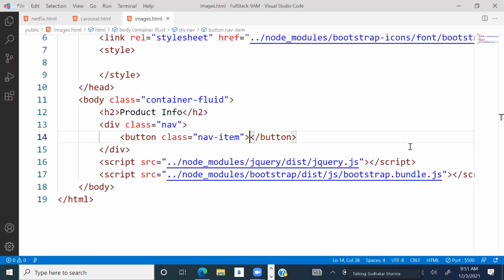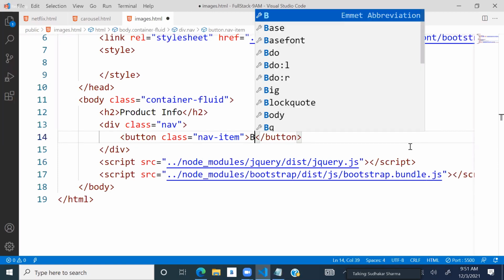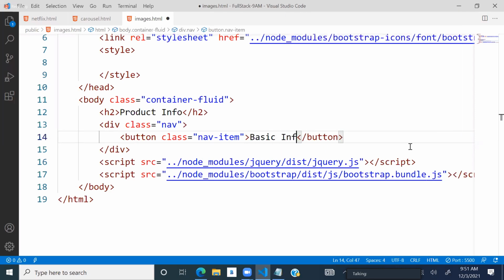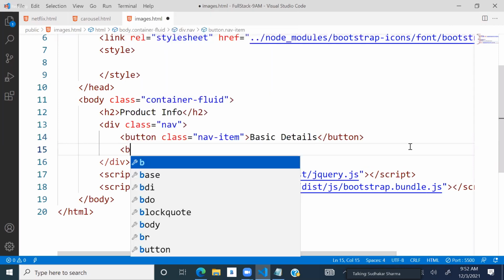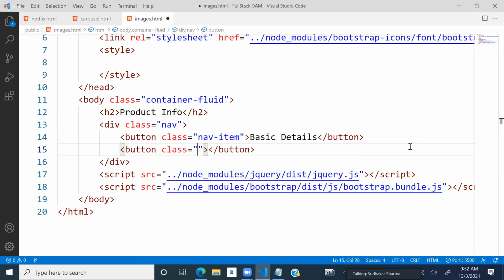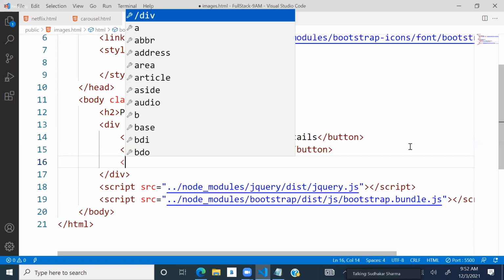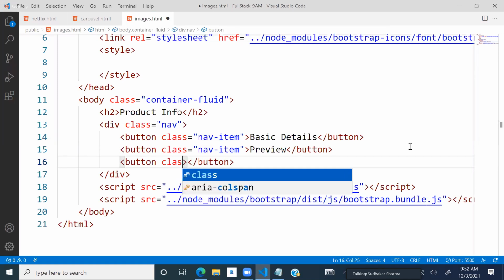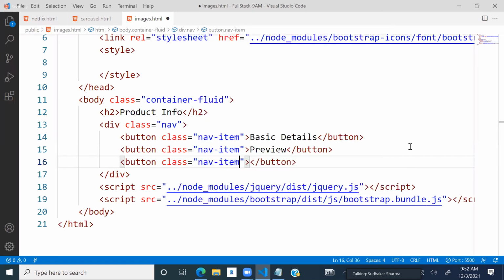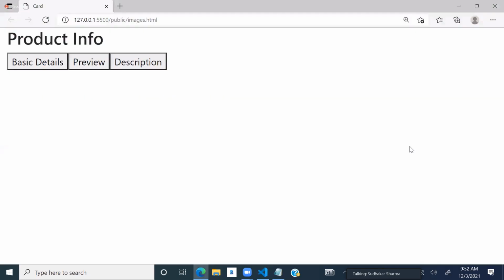Suppose I am defining this as a general option, like basic details. We have another button using another class, nav-item, and it's a preview. And another button with the class nav-item, and this is like description. These are the options defined in this.